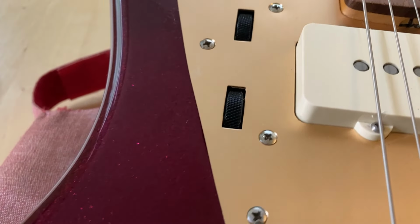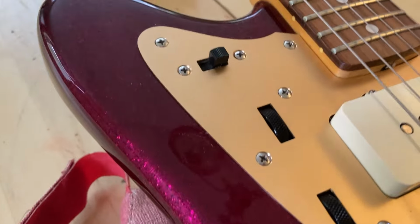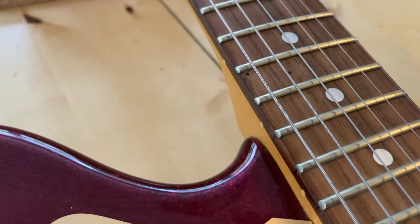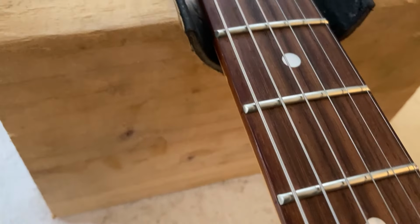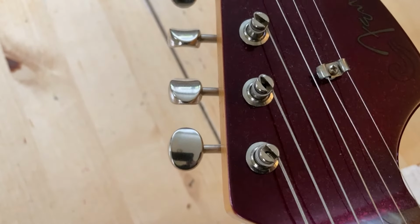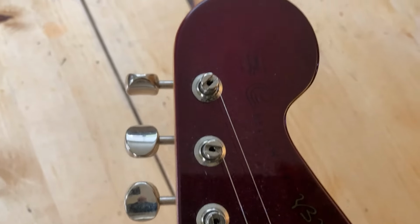Now that's the rhythm circuit, which I haven't used in this video, so my apologies for that. I don't really like the sound from this, so I haven't used it. Jumbo frets on a rosewood fingerboard. Now this is not my guitar, as I said, so I haven't changed the strings. I haven't done anything to this at all. Normally I would have taken the pickguard off to look at the pickups. So it's a matching purple sparkle headstock as well.